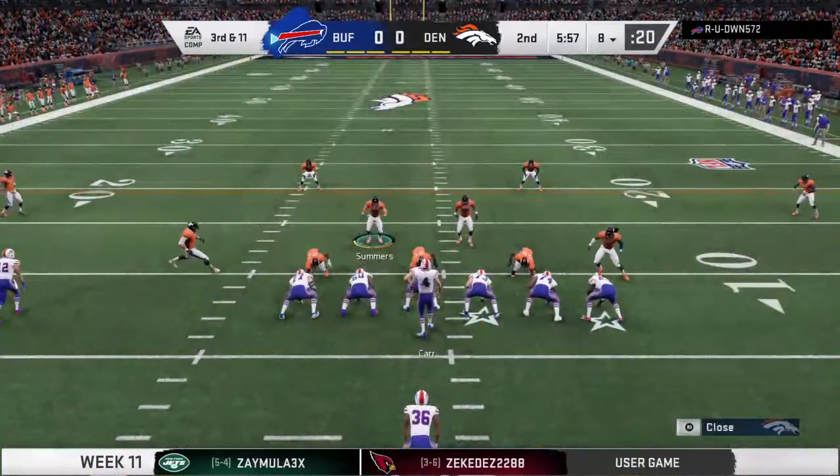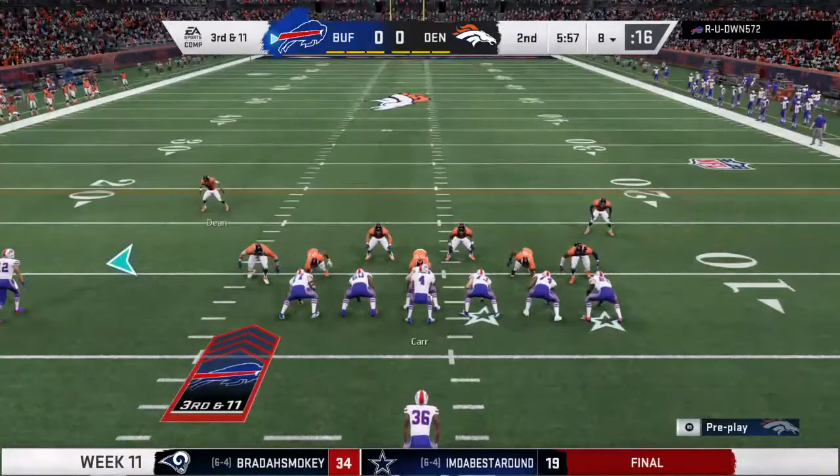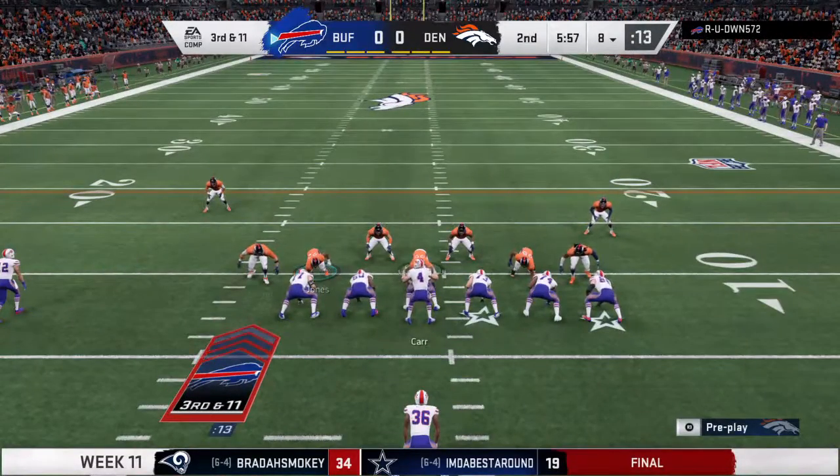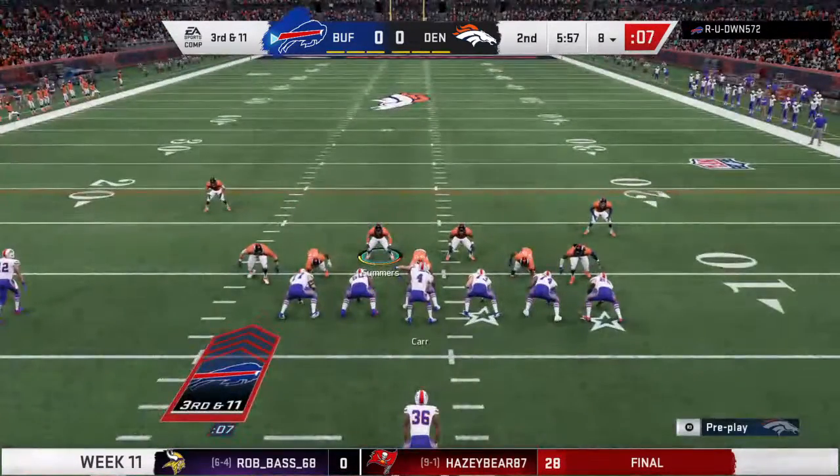An incomplete pass on that last play, and that means they'll need to come up with something here on third down. Mike, 53. 53. Mike. I'm scared. Tight dog. Kill. OP.